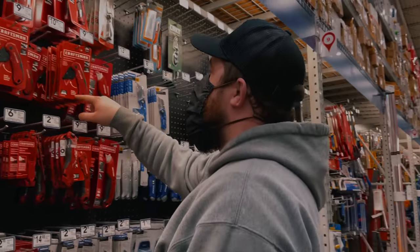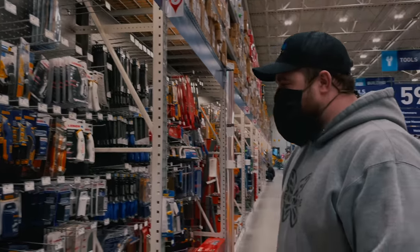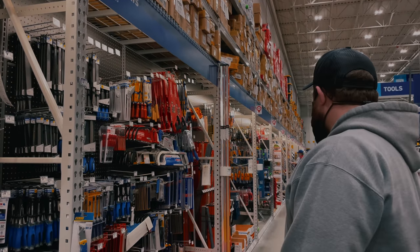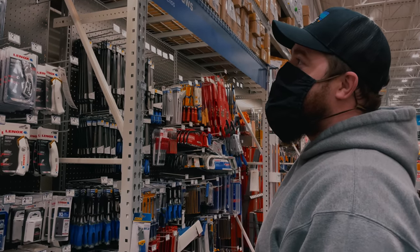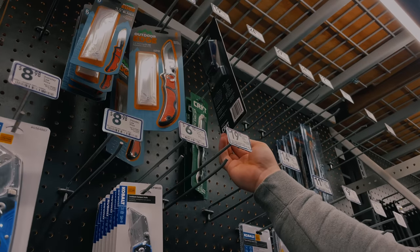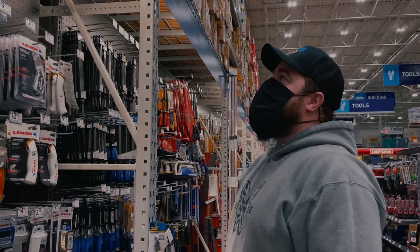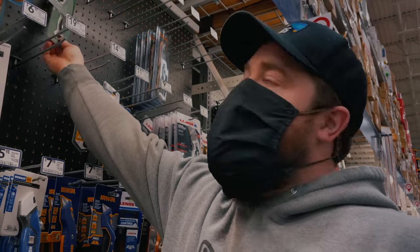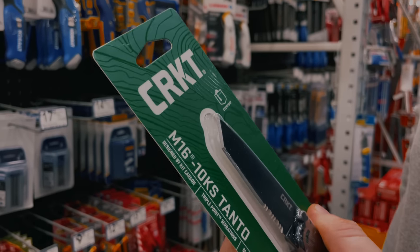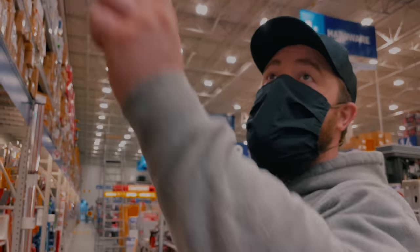You could go with a utility knife — actually not a bad idea. These little Craftsman ones are okay. I think I'm actually going to go with a Leatherman. Oh, I don't even see a Leatherman. Are we going to have to go to a different Lowe's? These CRKT knives are cool too — they're interchangeable blade knives. You have the CRKT Minimalist little neck knife and the M16. All of these are really good budget-friendly knives. And there's the Leathermans — here we go.